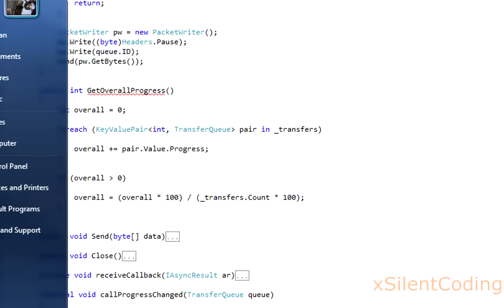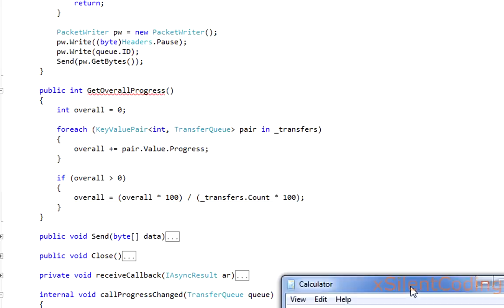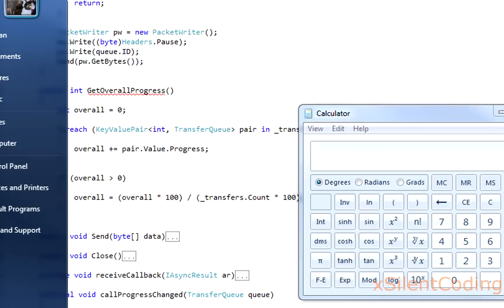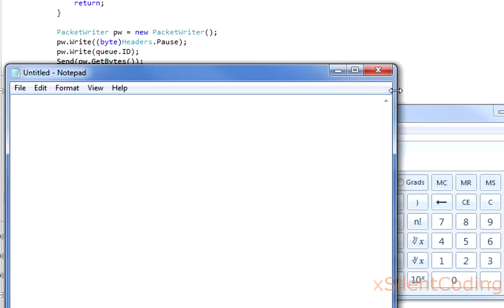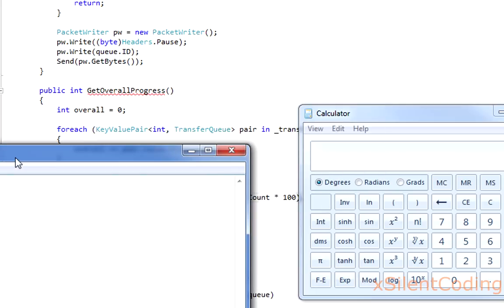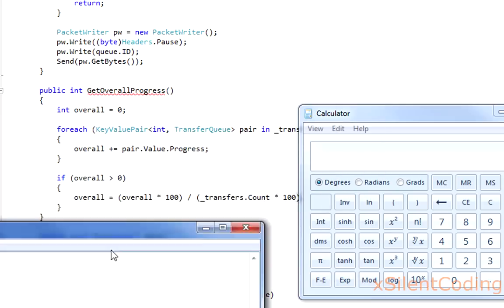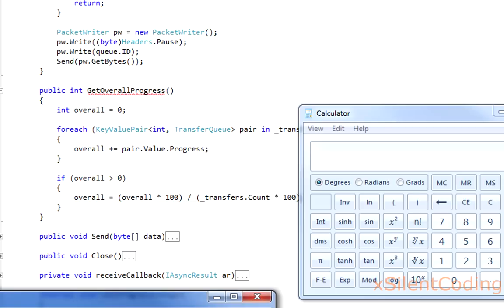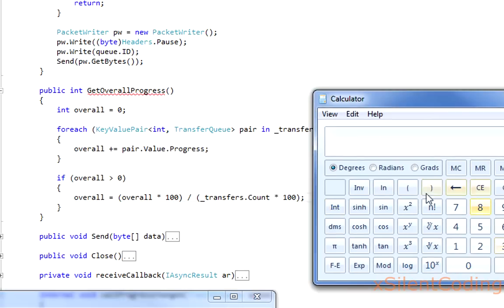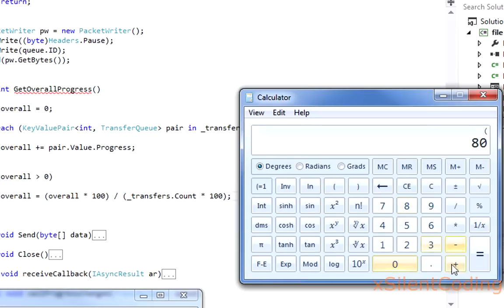Okay, back to math class, in case some of you are like, huh? So let's say we have a couple transfers with progress of 80%, 50%, and 10%. If we want to get the overall progress of all three of these, we'll add them together. So 80 plus 50 plus 10.